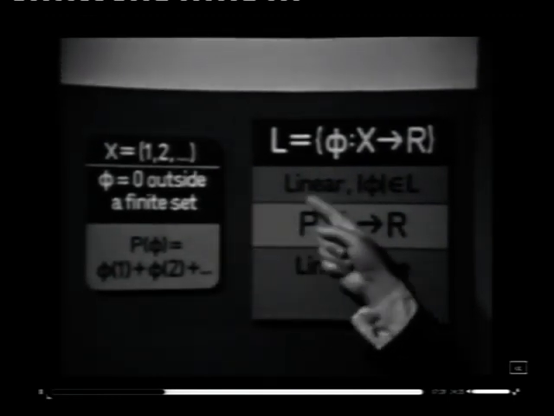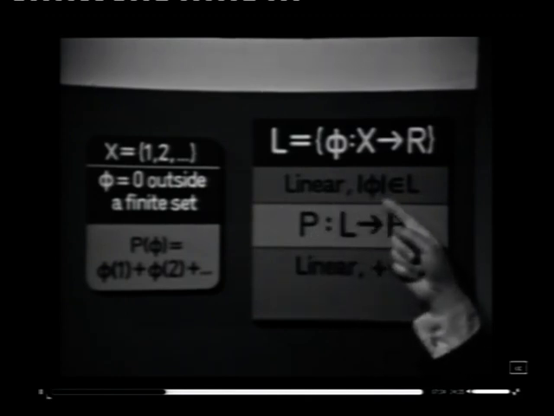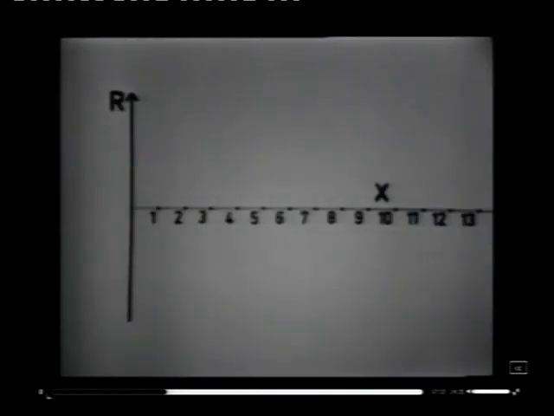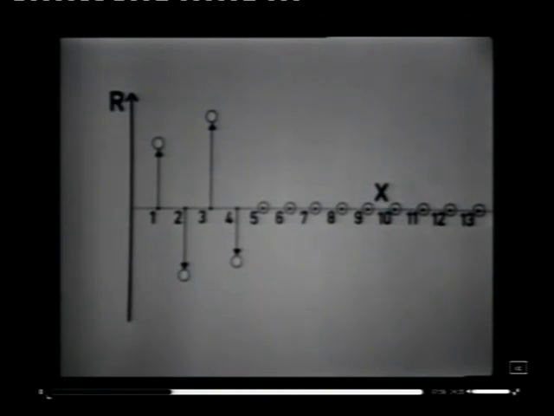So what I have to do is verify that they do form a linear space which is closed under the taking of absolute values. Suppose we have a function phi with values like this. We're taking all the values after the fourth to be zero, so this function satisfies our conditions. Now, let's take a second function, also satisfying the conditions. All the values after the fifth are zero.